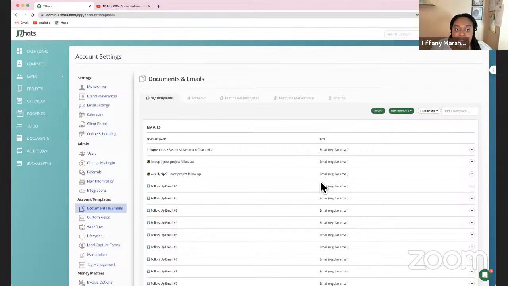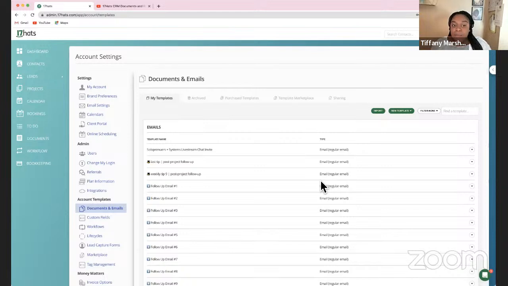17 Hats is software that you should use for your business if you are a solopreneur, an independent business owner. That means you are the only person in your business, handling all of the hats, juggling them to the best of your ability. This software helps you get organized and put some structure in place so that you can actually operate in your business and not just be a secretary. I always say that you did not start your business to be a secretary, right?